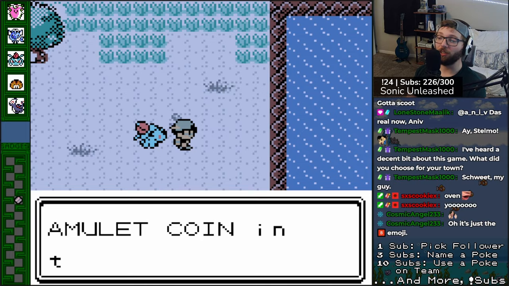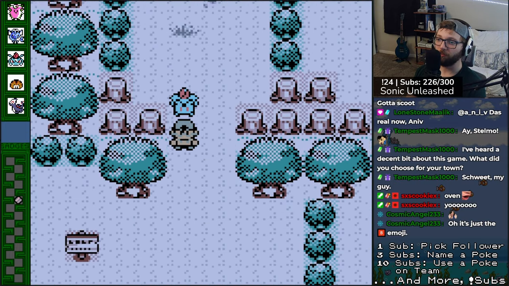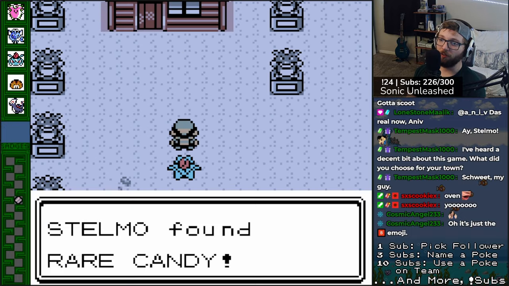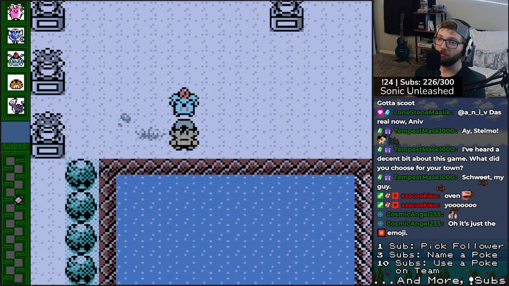Yo, another amulet coin. We definitely don't need another one, but... Alright. I think I may be brain farting on where this person is. I know they're in the Safari Zone.